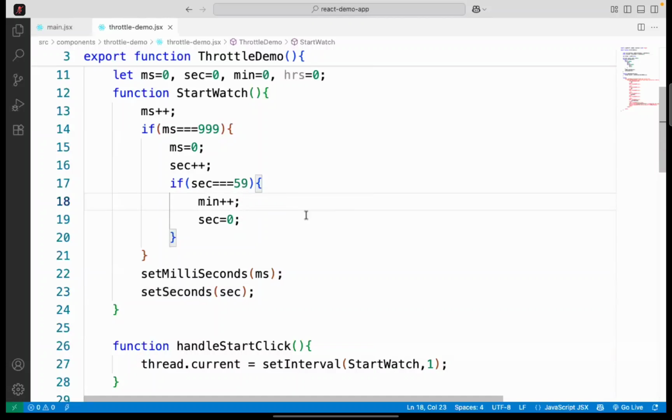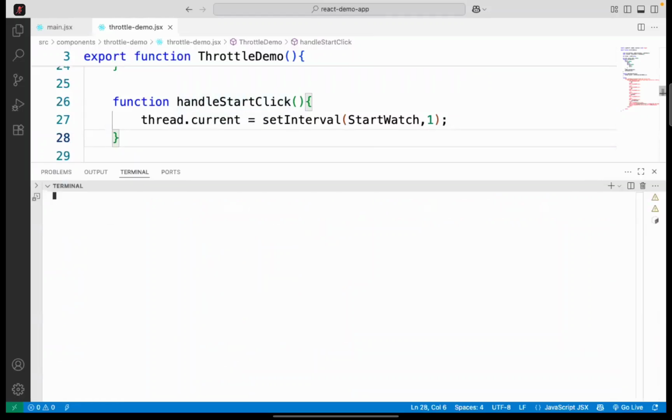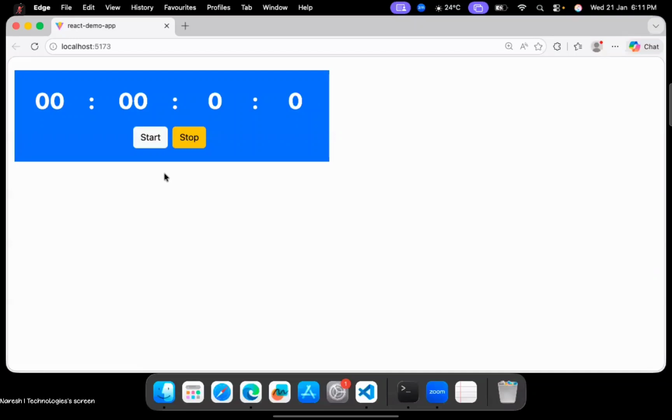And when I click start, every second it should execute, right? That means we are assigning to the thread and we are displaying the details. Run dev. Okay. And when you click start, it should start. And after reaching 99, it will be 1 second. Automatically it will be displayed.